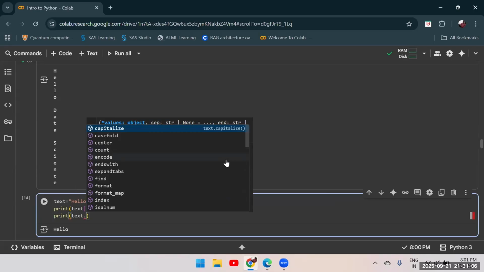Raghav, did you work it out, the assignments? No, sir. Okay. Raghav, how about you? I tried. Okay, so now you tell me what function I need to use on this text to remove the spaces.